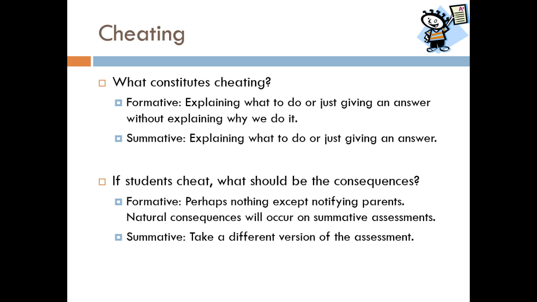If it's summative and they have cheated on it, they've taken an answer from somebody else, well, I have to know. I have to be able to summarize their level of learning. So usually I'll have them take a different version of the assessment. We'll make a new version of that test. Most of the tests or quizzes that we have, we've got an alternate version that we use either for a test retake or something like that. So I can utilize that if a student is cheating because I have to get at what summarizes their level of mastery.